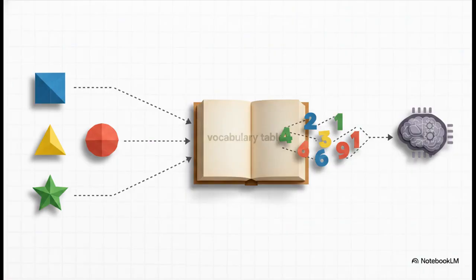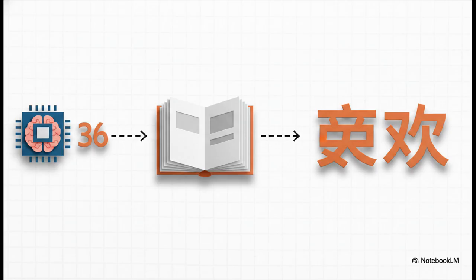And the very last step of encoding is really simple. It just takes each of those 4 final tokens and looks up their ID number in the big vocabulary table we built. This list of numbers, this is what actually gets sent to the language model to be processed. Decoding, as you can probably guess, is just that process in reverse. The model finishes its calculations and spits out a number, let's say 36. The tokenizer just finds that ID in its table, pulls out the corresponding text, Shihuan, and sends it back to us.